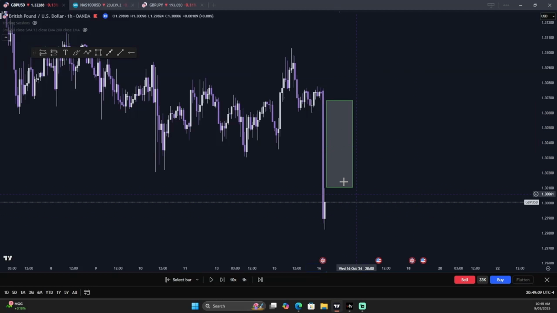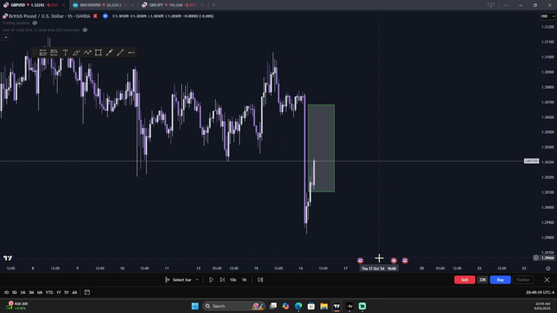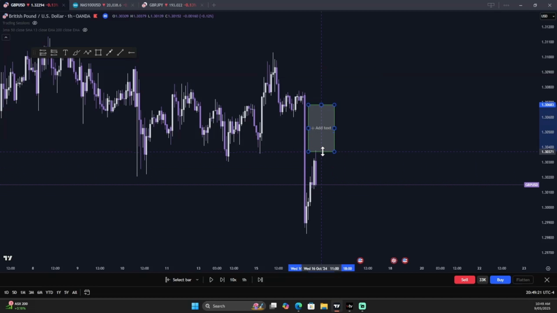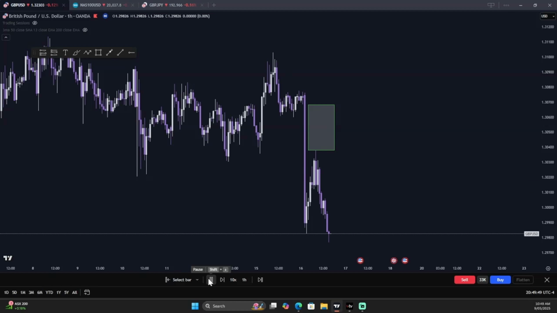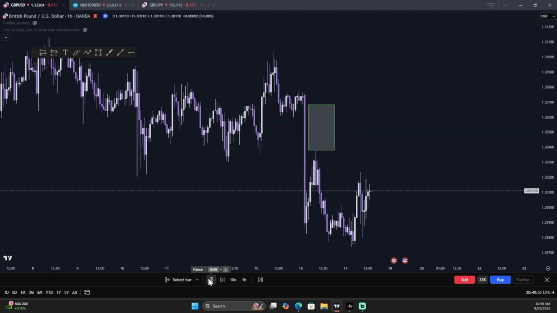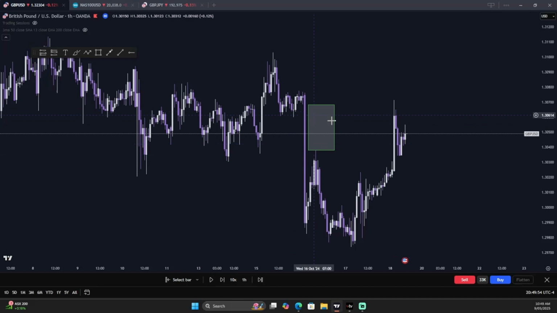So the new gap is now from the bottom of this previous wick to the highest point of the most current wick. Now, moving forward a little bit more, as you can see, this gap is becoming smaller and smaller, and this will eventually need to be filled in to essentially balance out the market. Now, gaps can either be filled in fairly quickly like this one is doing, or it can take a few days or even a few weeks. However, they will eventually be filled in. So if we were to move forward, as you can see, we pushed down a little bit before we did actually come back up and fill in the gap just like that, removing it entirely.